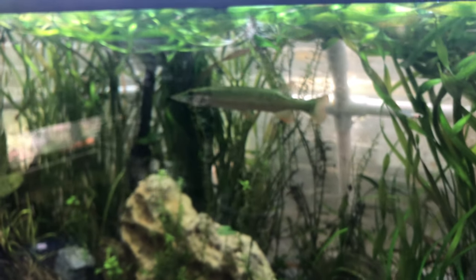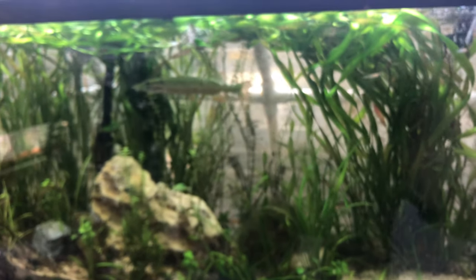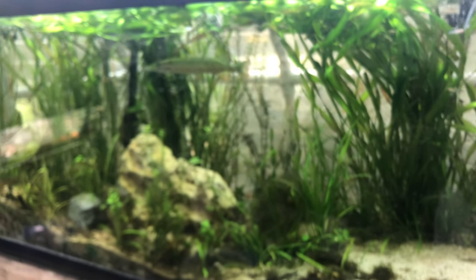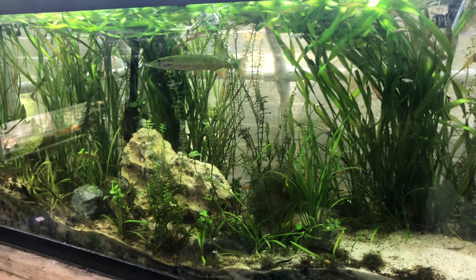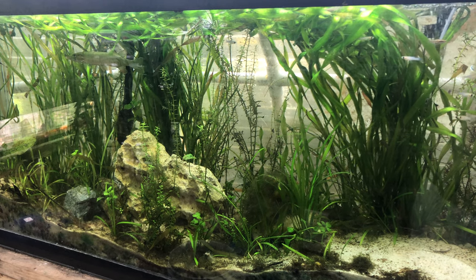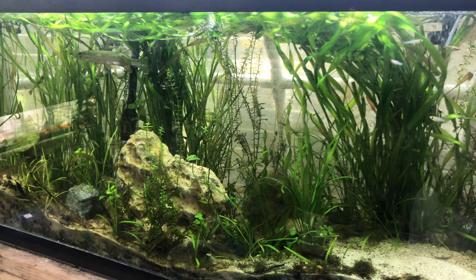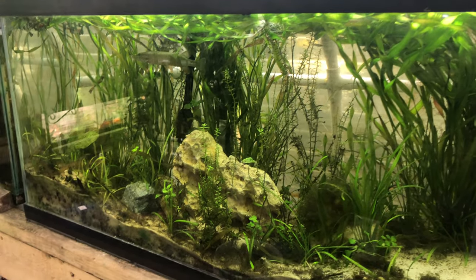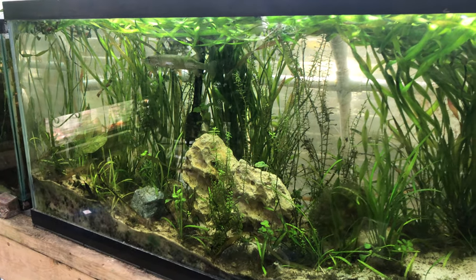This is a video just to show you the change in the 55. I don't know if I want to keep calling these two pickerels Jaws 1 and 2 — it might be a copyright infringement if they really want to push it. So they may come up with new names for both of them.